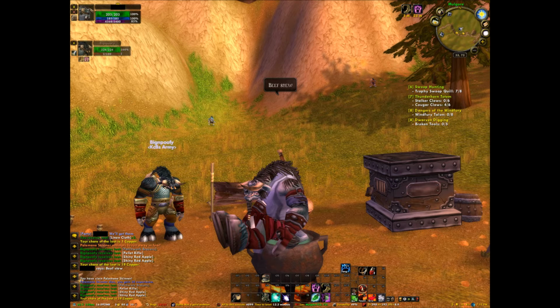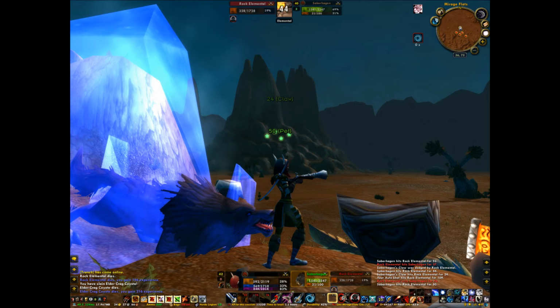I started using a bar mod so I could have a lot more buttons and cleaned up some of this stuff. I don't know why, it looks terrible, but that's what I did, and it wasn't even widescreen or anything. But this was circa 2006, if I remember right. So then, a little later, this is when I moved stuff around.